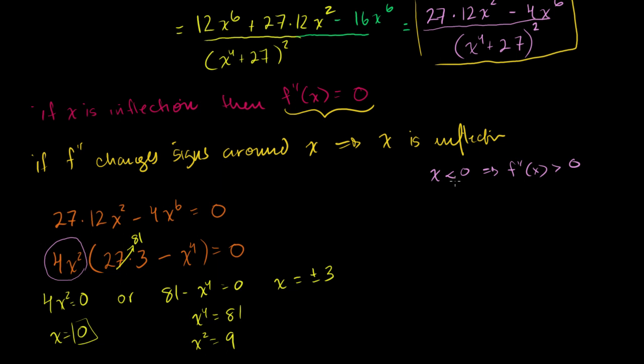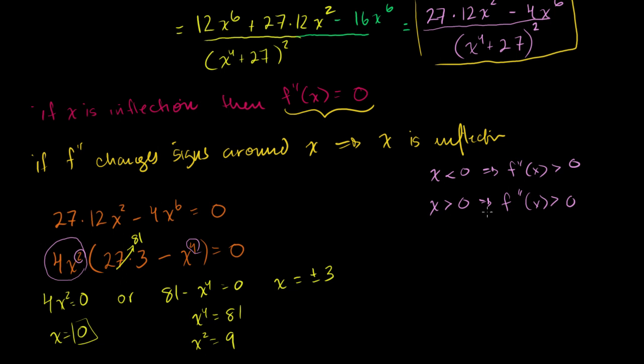Now what happens when x is slightly larger? When I write this notation, I want to be careful. I mean really just right below 0. Now when x is right above 0, what happens? Let's say x was 0.01 or positive 0.1. Well, it's going to be the same thing, because in both cases we're squaring and we're taking the 4th, so you're kind of losing your sign information. So if x is 0.1, this thing is going to be a small positive number. You're going to be subtracting a very small positive number from 81. But 81 minus a small number is still going to be positive. So you're going to have a positive times a positive, so your second derivative is still going to be greater than 0.